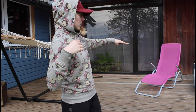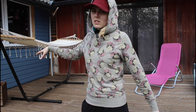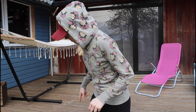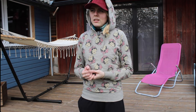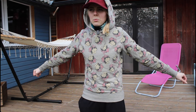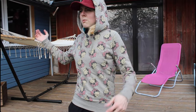So first things first, I'm gonna clean out these things. I have our garden chairs up here, my hammock is here, my flowers are there. You can't see them right now, but I have to take these off too, I think. Maybe, I don't know, maybe not. But yeah, I'm gonna move our hammock, our chairs and everything off. Then I'm gonna sand it, and then we can get to using the treatment on here. It's a highly flammable treatment, in the way that the rags could catch fire later on, which is not great, but you just have to be cautious. So let's get to moving these around.